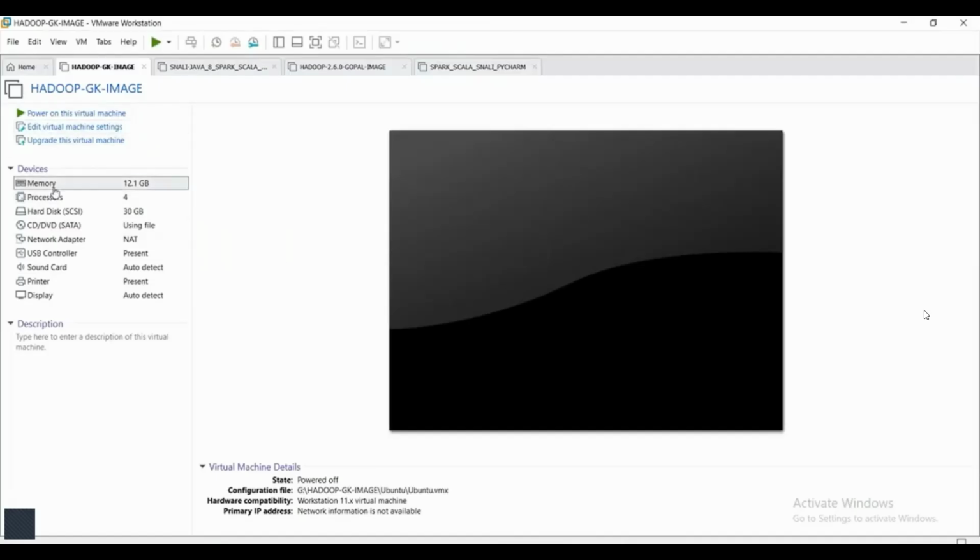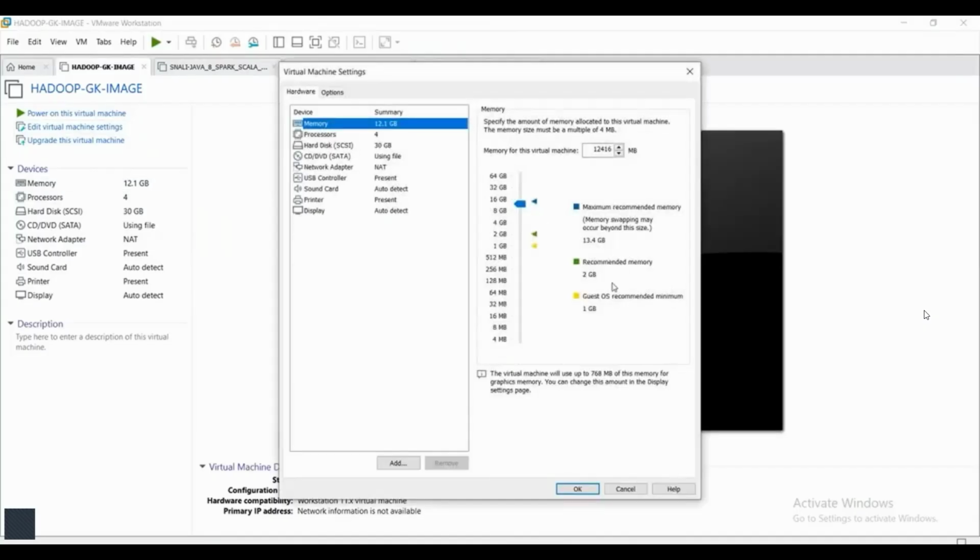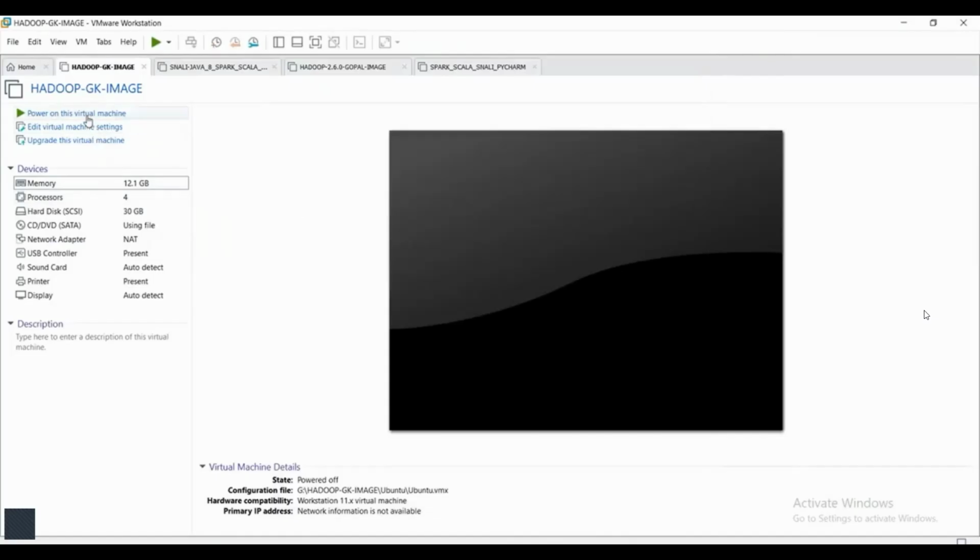Now the memory, you have to set it to a minimum of 4 GB. Though the recommended memory is 2 GB, with 2 GB we cannot work here at all. So at least increase the memory to 4 GB. You can increase more than 4 GB also, but I'm saying minimum 4 GB. Set this bar to 4 GB, and then click on power on this virtual machine. From the physical operating system Windows, we are now booting into the virtual operating system called Ubuntu. Here it is the virtual machine concept.